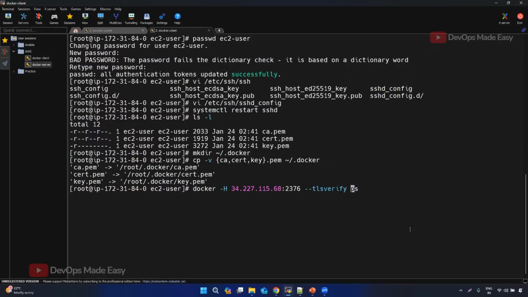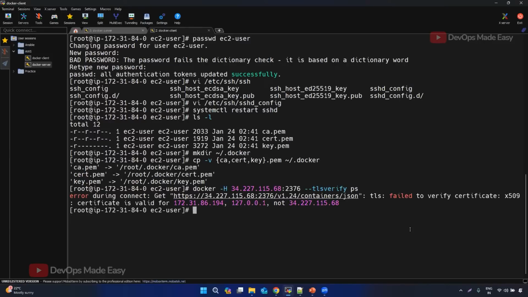So this is a client which is now talking to the server. Okay, it says error during connect: TLS verify failed to verify certificate x509.